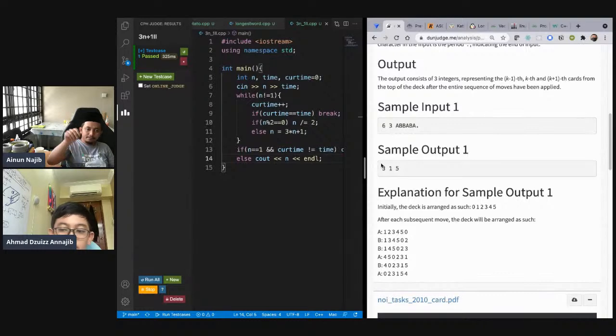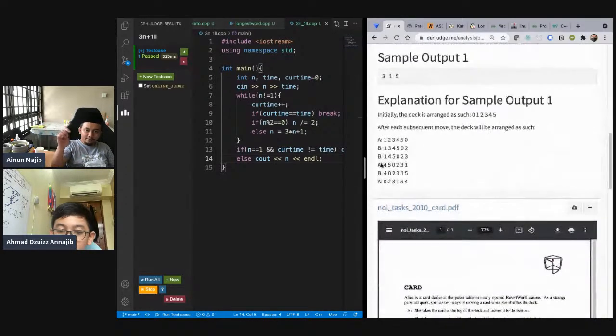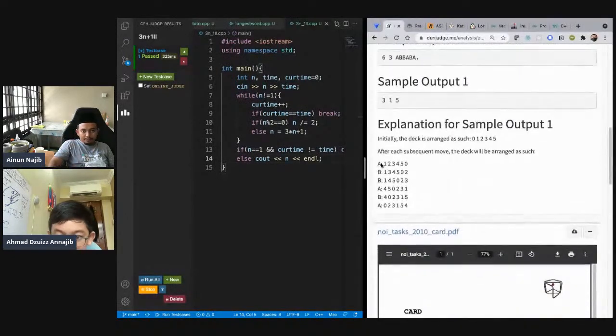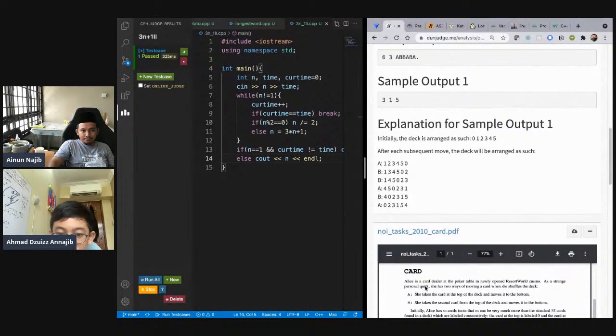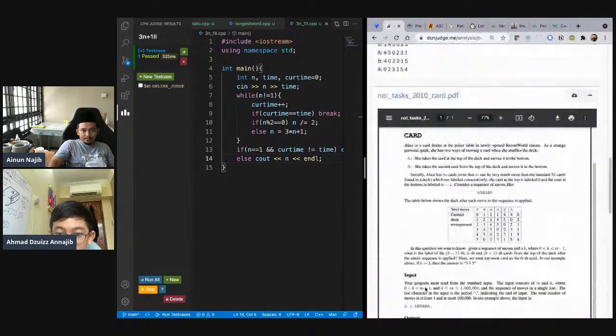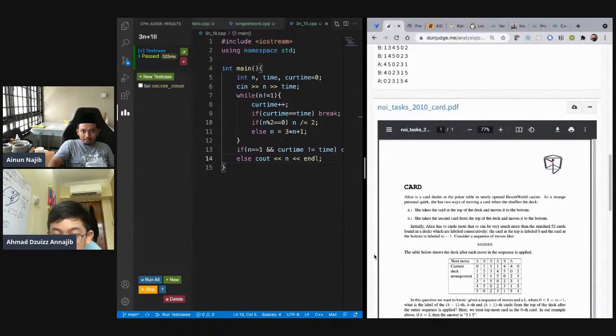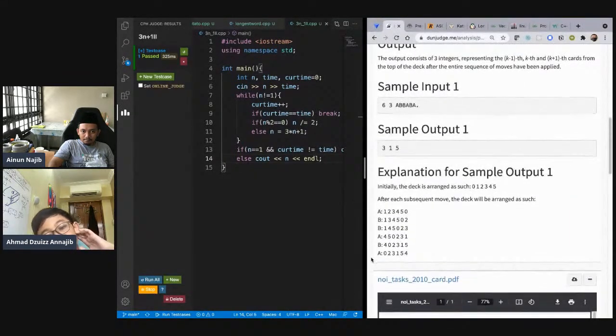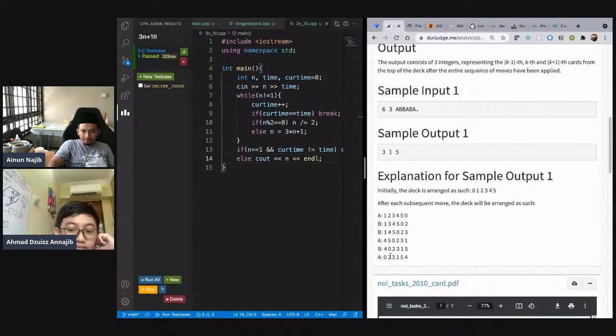Second move B, you move the second one, which is 2, to the bottom, so it becomes 1, 3, 4, 5, 0, 2. Then B again, that means you move card number 3 to the bottom. So it becomes 1, 4, 5, 0, 2, 3.